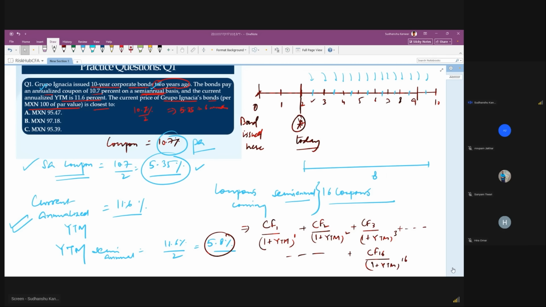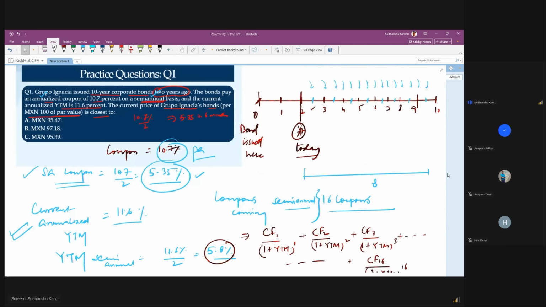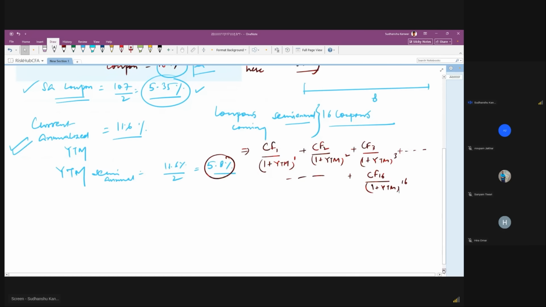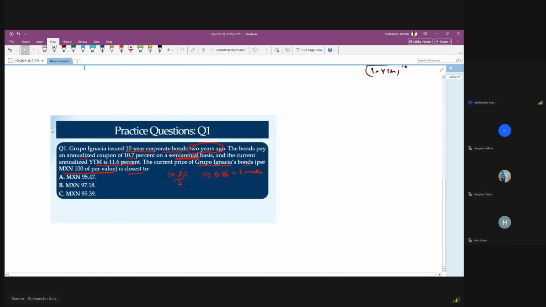Okay, so I think your network issue would be there. Here it is fine. So the point here is that I have to take the present value of the cash flow, right? Okay. So this is what I'll do: I will again paste this question below. This one is till this much. I think you guys are fine. Now, if you have understood this, I'm trying to summarize and do the calculation again because I just want you to understand it properly, right? Because initial days. So what has happened is now you are clear that 2 years have passed.